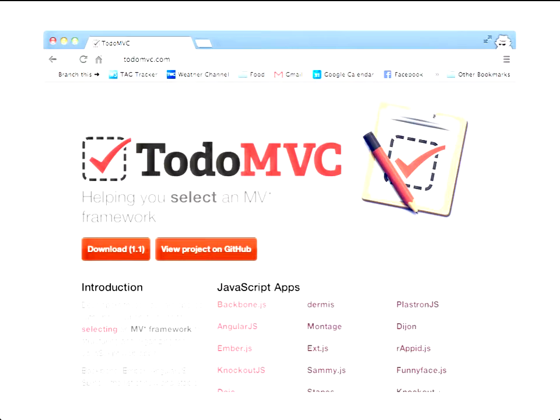So when you build a static site, when you build a Rails site or a Django site or a PHP site, you have no choice but to use URLs, because every single thing you do goes back to the server, so you need a URL. And one happy accident of that, or maybe not so happy accident, depending on how much of a crystal ball you think Tim Berners-Lee had, one happy accident from that is that you basically get the ability to share on Twitter, on Facebook, via email with your friends. You get the ability to bookmark, open a new tab, et cetera, automatically if you build a Rails app. But I think people say, OK, Rails apps are too slow.